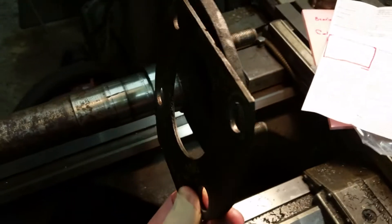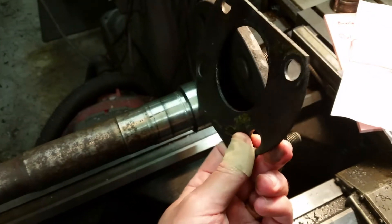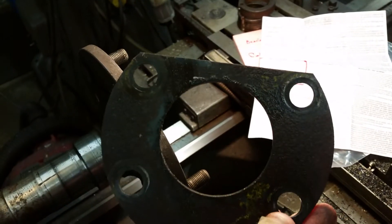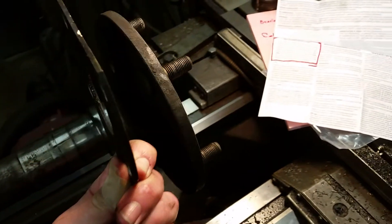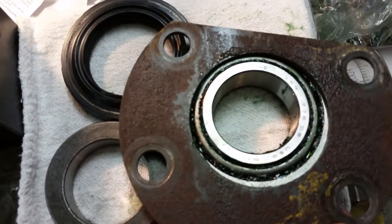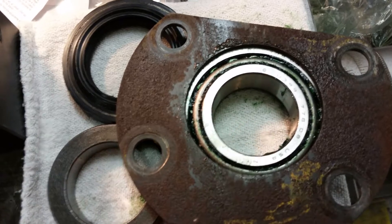So the discussion is: if you don't have a press fit, your axle shaft possibly could walk out, because really the only thing that holds everything in is this plate. Now this plate hole - it fits right on the axle like this - but the hole over the bearing is pretty big, so the center race is still sticking out and the collar will go right through it.